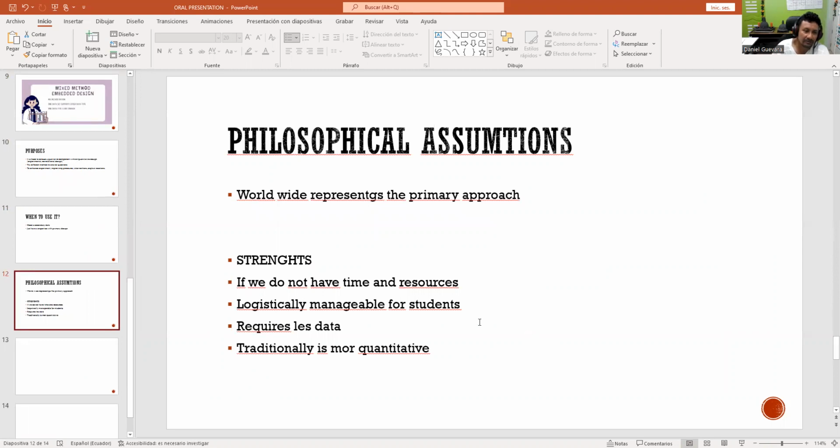What are the philosophical assumptions? The worldview represents the primary approach, and this has some strengths.